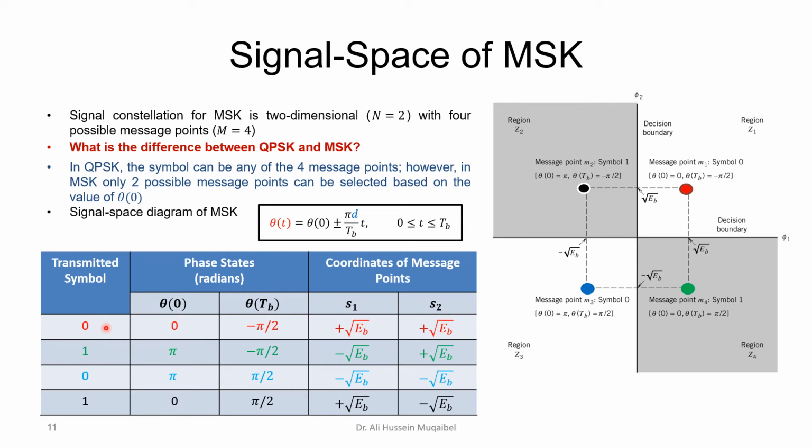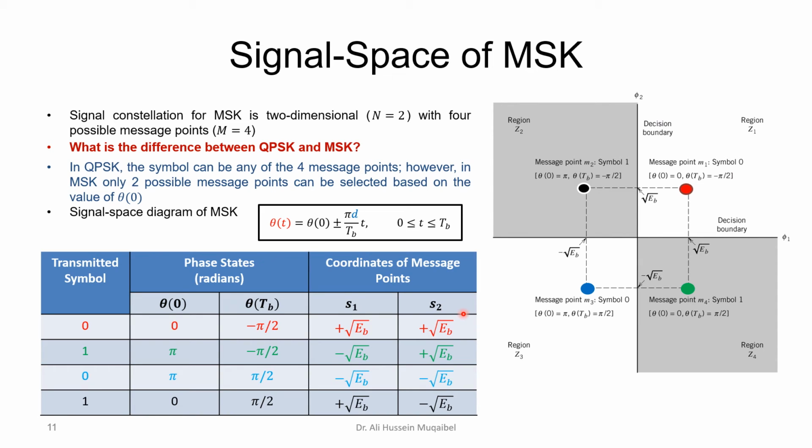So if you are in the state 0, if you are transmitting 0, there are 2 possibilities. Either the current phase is 0, so you can go down by minus pi over 2, or the current phase is pi, so you can go down by minus pi over 2, and it becomes pi over 2. So at every instant, you can only move to the next possible phase. If you have 0, you go minus. If you have 1, you go plus. But you cannot jump, so you have to go in steps. If you are here, there are 2 stages, and so on and so forth. There are in total 4 possibilities, but we can only move to 1 out of 2 at a time. If you want to read more about this diagram and the details, I advise you to read Haykin, Communication Systems.